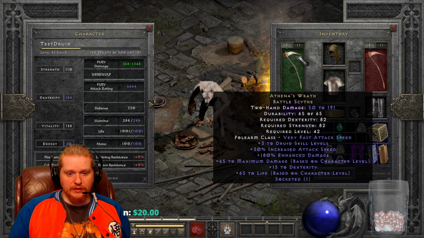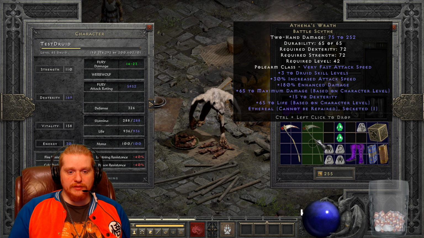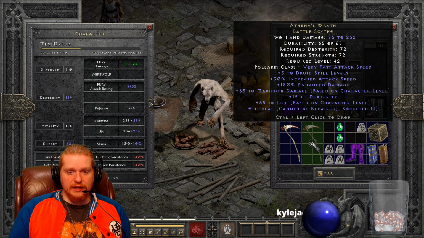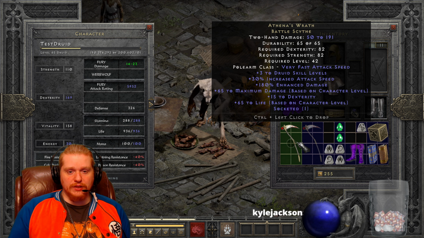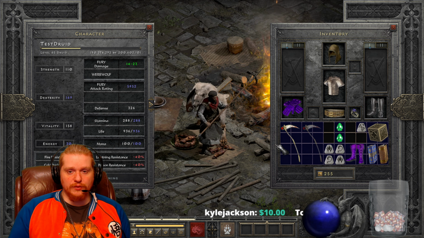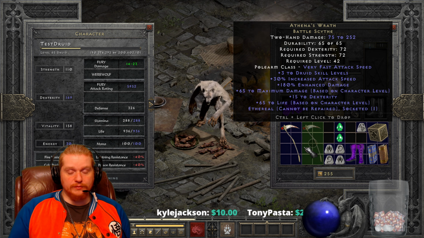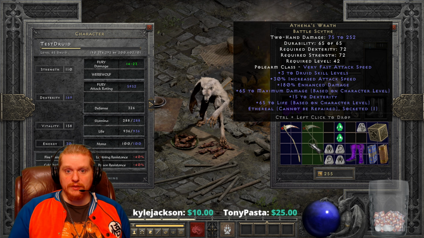Now, we also have the ethereal version, and the ethereal version is much the same, but because of the max damage mechanic, it actually does sort of suffer on the damage. It's not really a huge bonus over the non-ethereal version. However, I imagine that once we upgrade this to the higher version, we'll see something different.